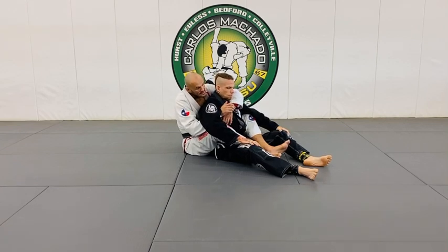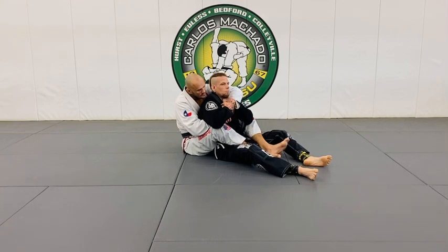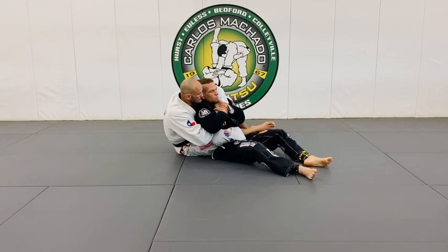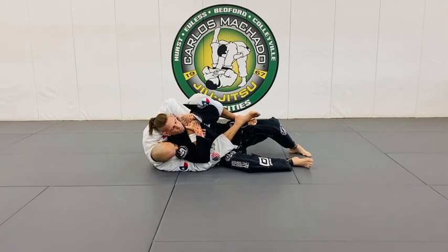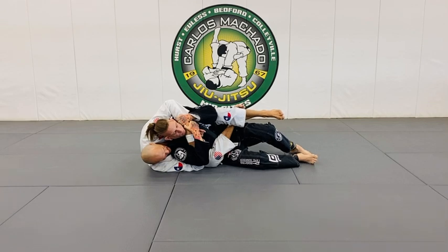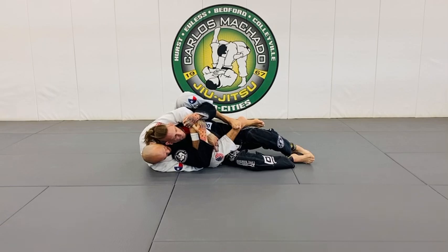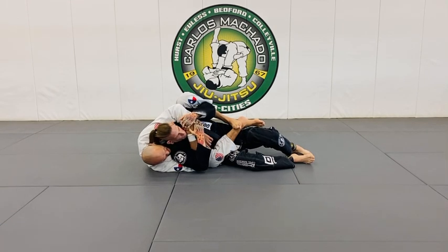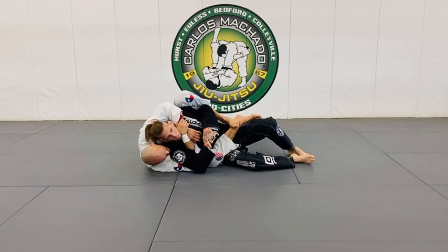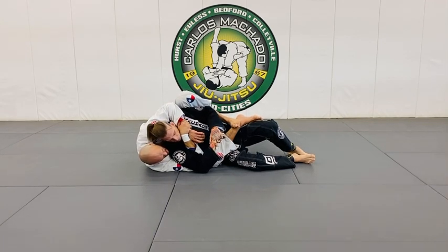What I like to do is I like to attack from the underhand side. Typically the top hand is the choking side, but he's going to be defending the hands here. So what I'm going to do is put my left foot on the hip and just fall off to the right side, keeping good control. If you can't get a body lock, have this leg going across his hip line — just like the bar on a roller coaster. From here I can begin to work submissions, chokes, whatever it may be. This is a very important control.